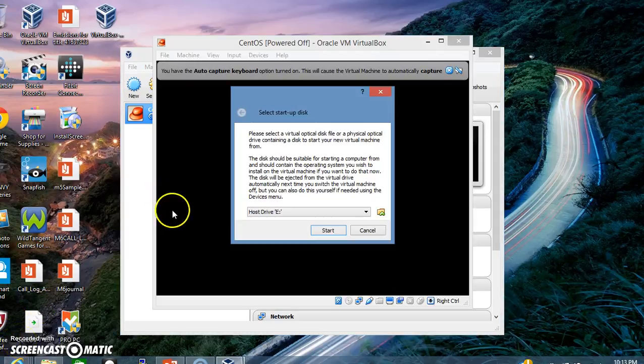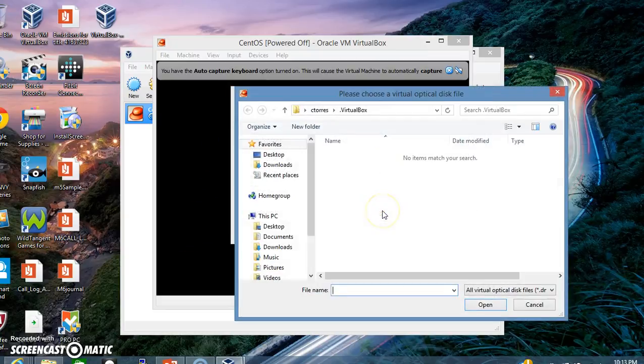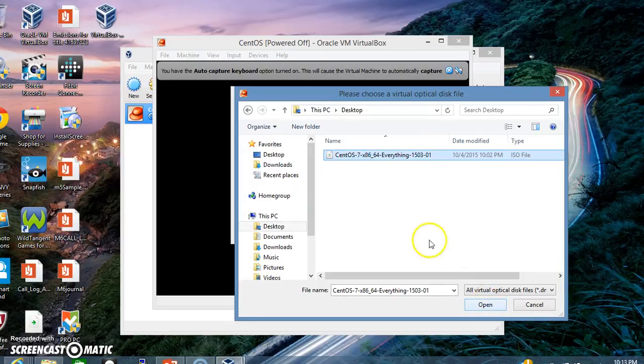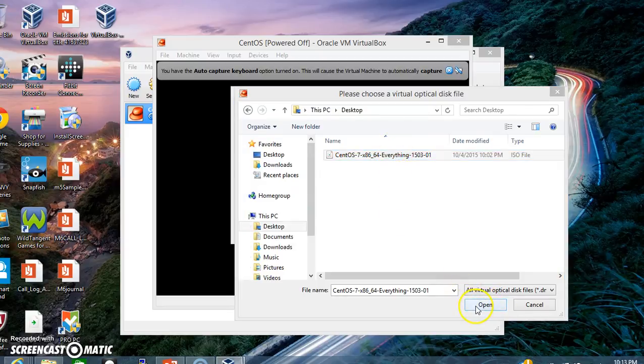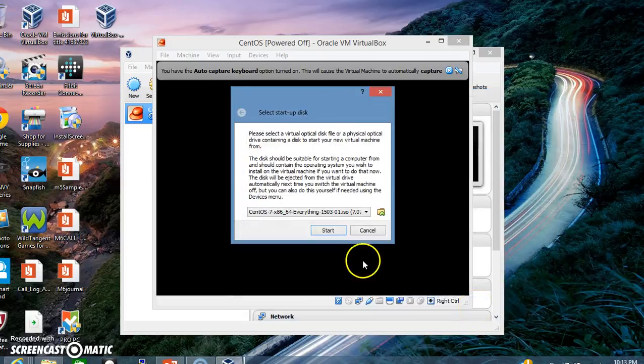So the next window that will pop up is the Select Startup Disk. And of course we downloaded the ISO file to the desktop. So I'm going to browse for the CentOS 7 ISO file. I'm going to select that and click Open. And now I have that as my selection here for Startup Disk.